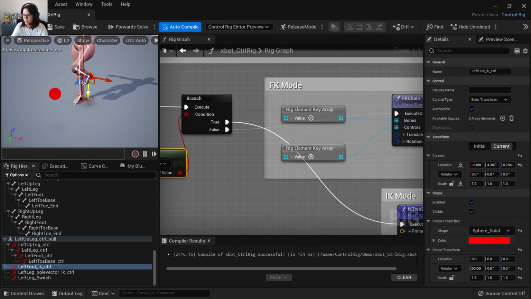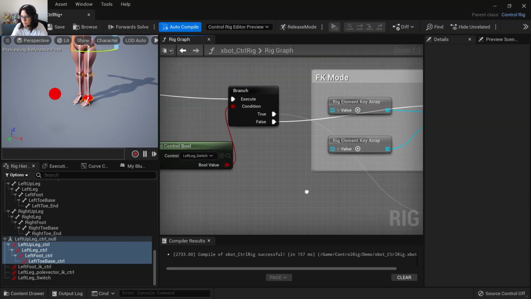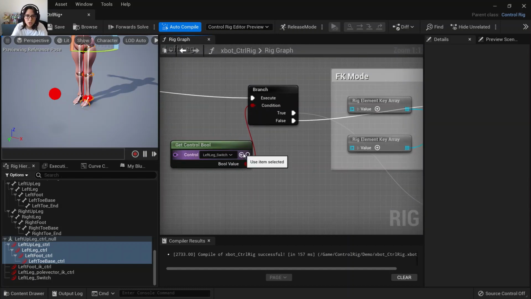Then the IK is working and FKs are not working. So that's how I switch.